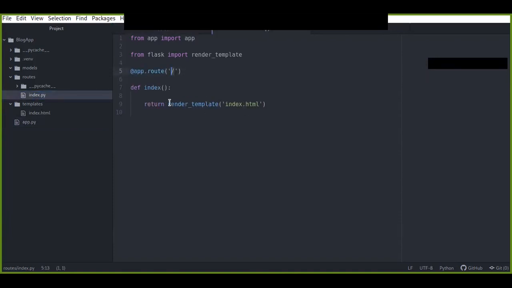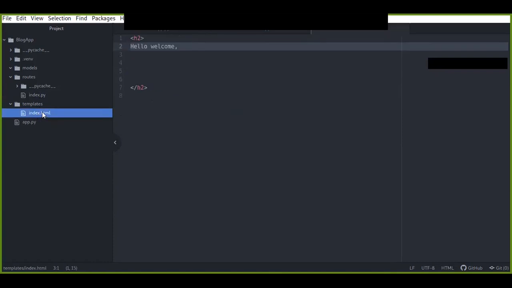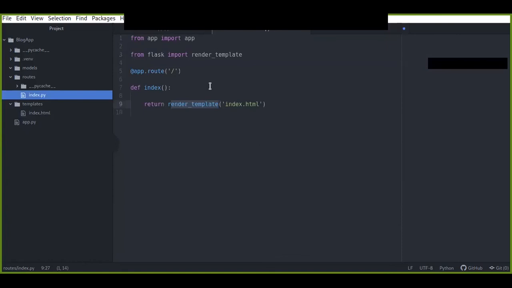So render_template is the function from Flask that renders the HTML documents from templates. If all the addresses are registered, it will route to the HTML, and if the HTML document is found in the templates at that address, it will render and display on the web browser through that address.